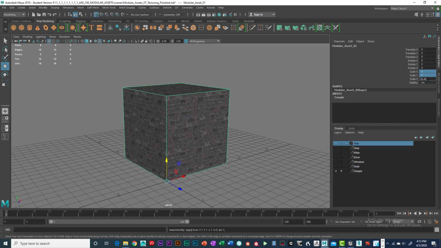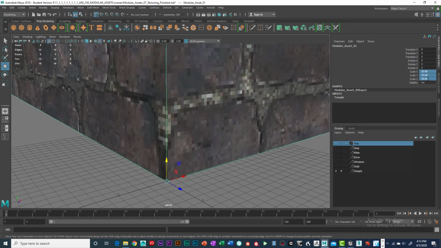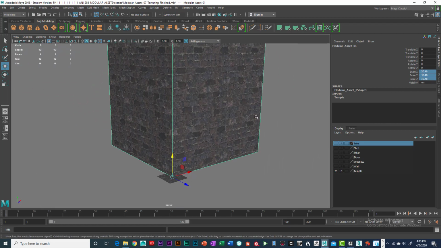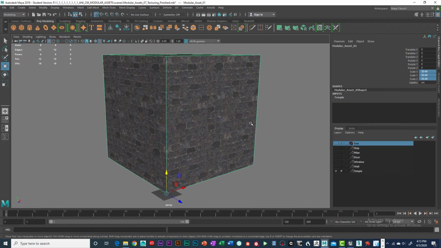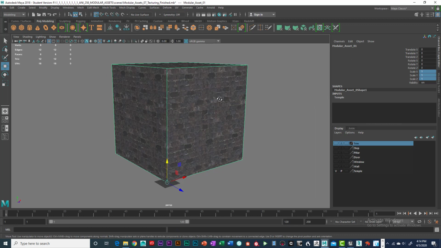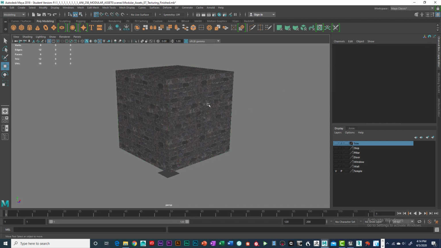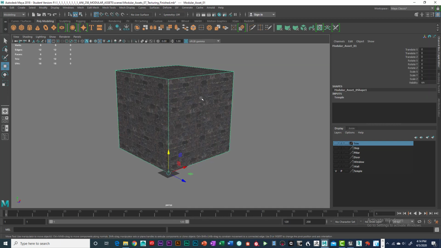I highlighted all three of those and hit enter. Alright, that looks great. Perfect, that's the scale that we need. And then, this is important, again, delete by type history and freeze transformations, so that's all zeroed out. If you don't do that, it may not catch it, it may not work.